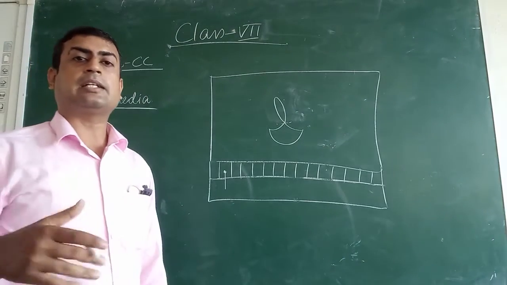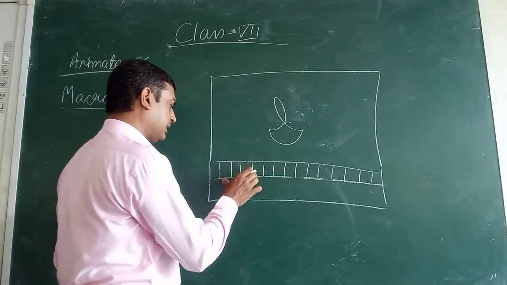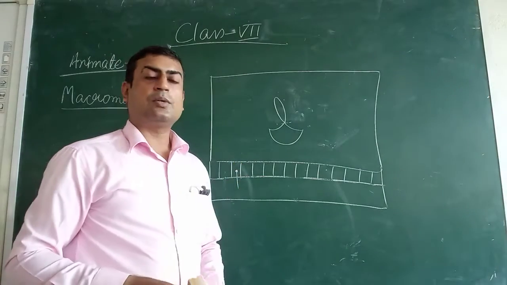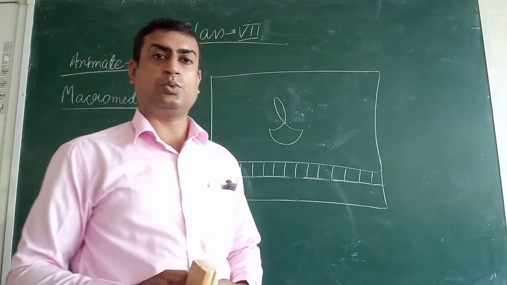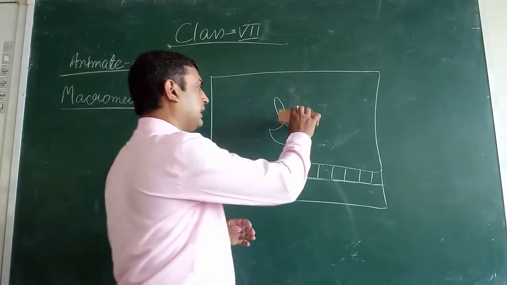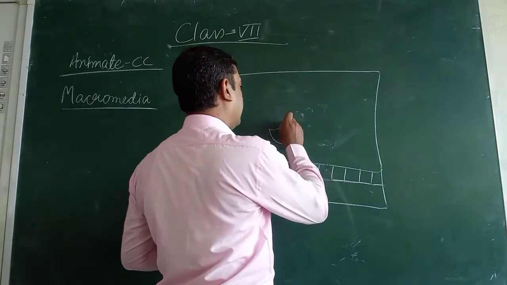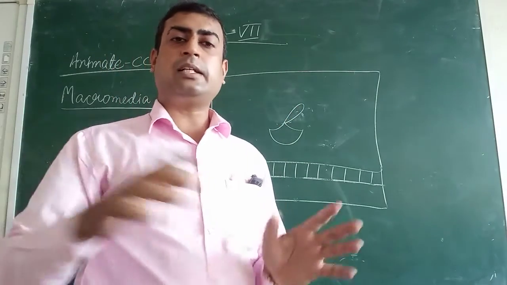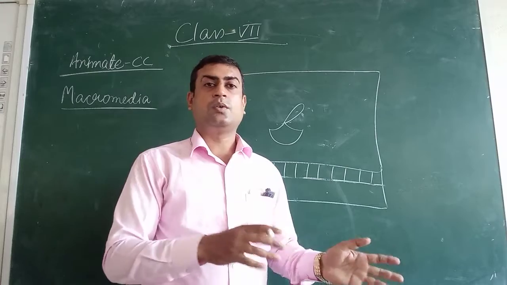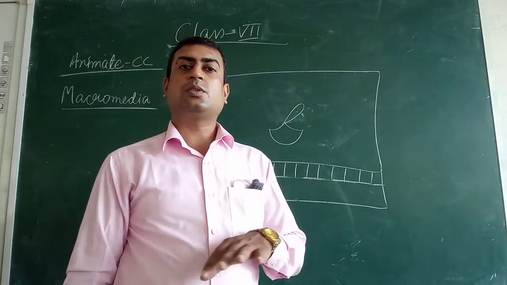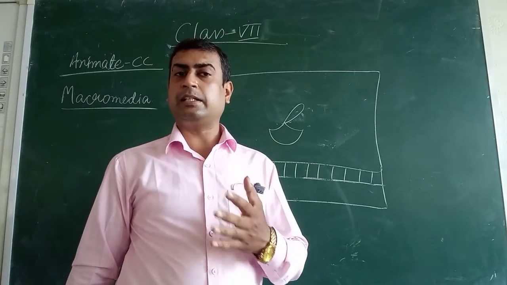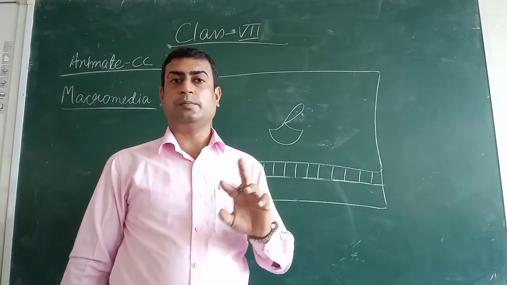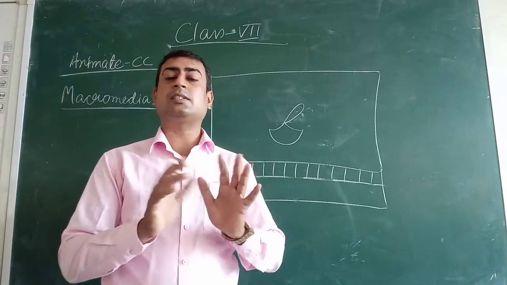Then again you have to select the next keyframe. As you select the keyframe, the previous one will be deselected and the new one will be selected. Now again with the help of the selection tool, you have to select the flame and tilt the flame that side. One time this side, one time that side. So what will happen? When you play the movie, the flame moves to both sides, like here and there it is flickering.